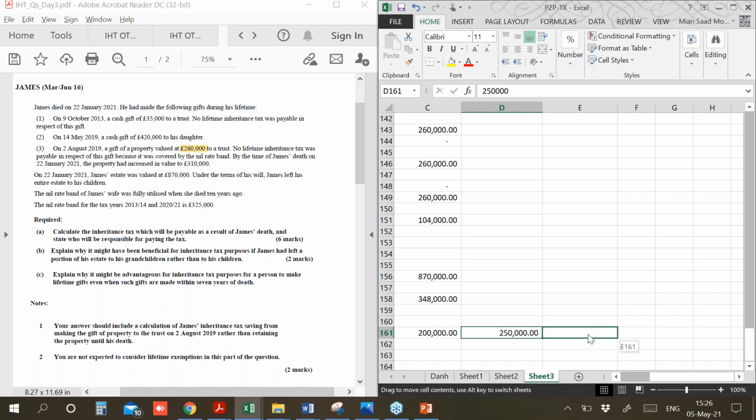Now imagine that between these two transfers, for example, there had been a transfer in 2014, and that transfer was, let's say, 30,000. Now imagine that you are standing here checking whether there is any amount or transaction or asset that utilized nil rate band. The answer is yes, that is this one. This has utilized the nil rate band. 30,000 or not? Not 30,000. You first have to deduct the annual exemptions from that amount. So you'll first deduct 6,000. The answer will be 24,000.